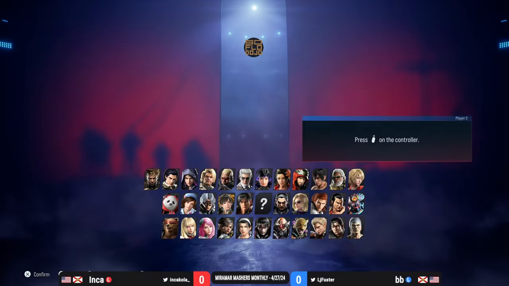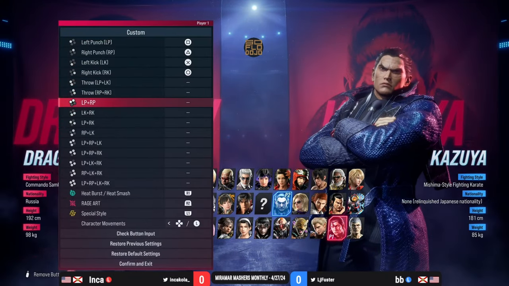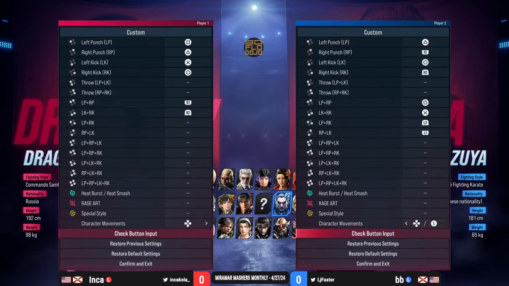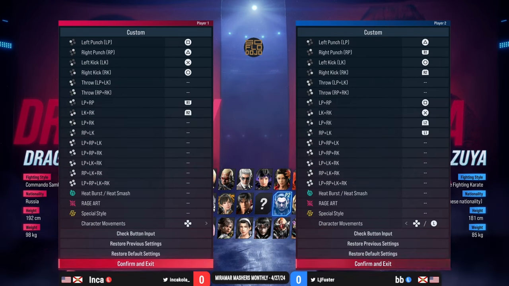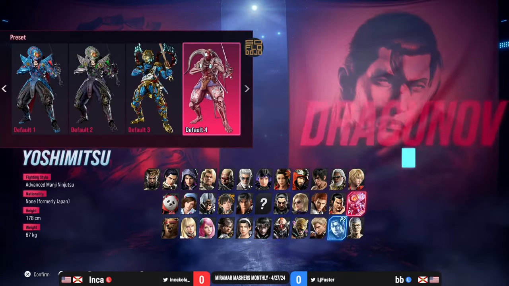So we got the bracket reset, switching sides. Inca won the rock, paper, scissors. There'll be no character switches because they're both purists. I expect it. I expect the dedication.